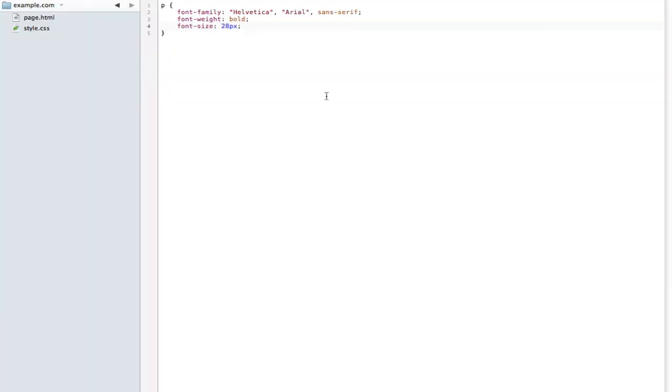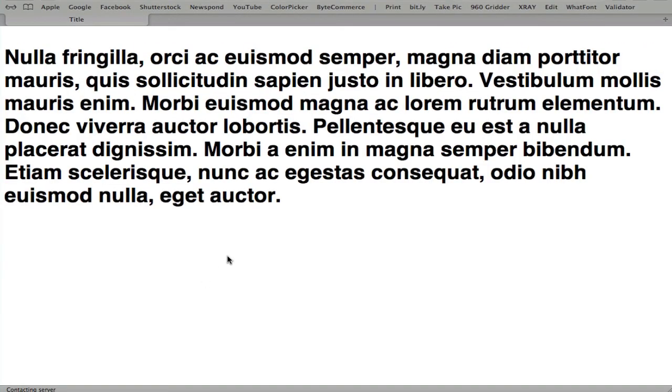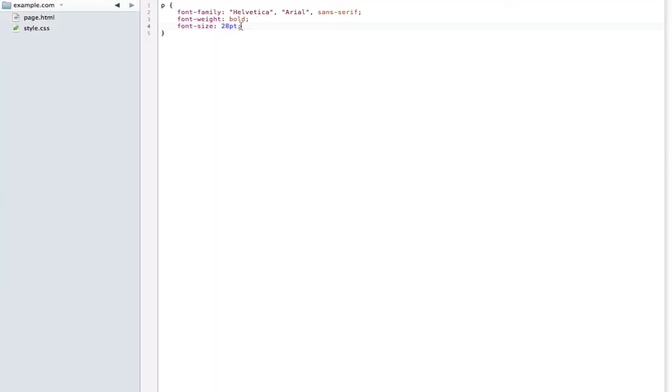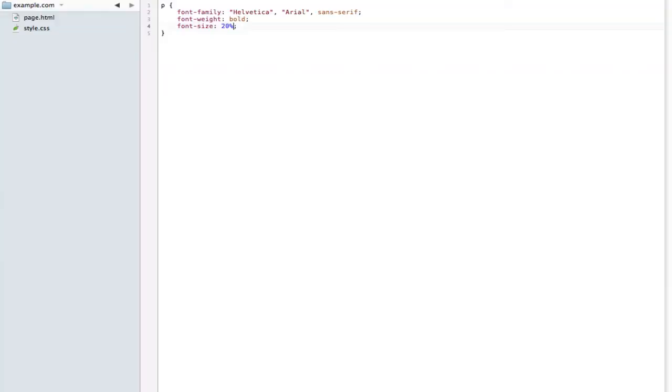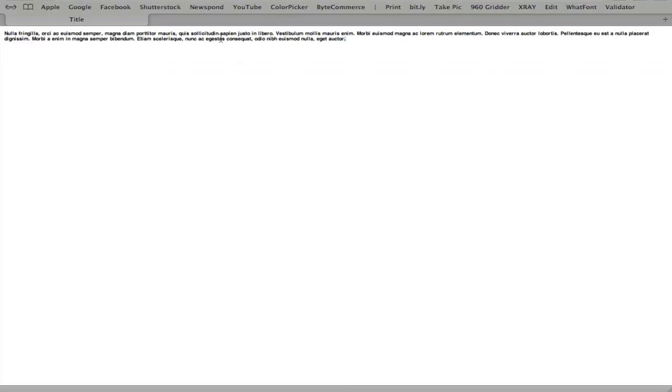Now, if you're using something like Photoshop, a lot of times the font declarations in there are in points, but that's easily changed via the settings to any other size. But if you do want to leave it in points, you can just type that in. So 28 points, and that's a little bit bigger. We can use percents too, 20%. And that's going to be 20% of the default font size. So the default was 16, now it is much smaller, 20% of that.